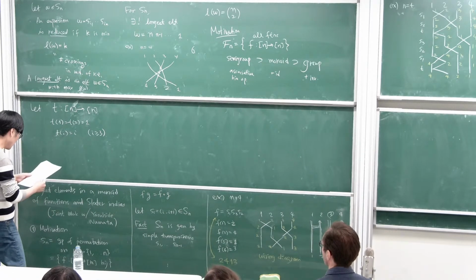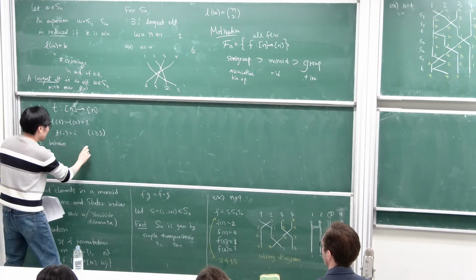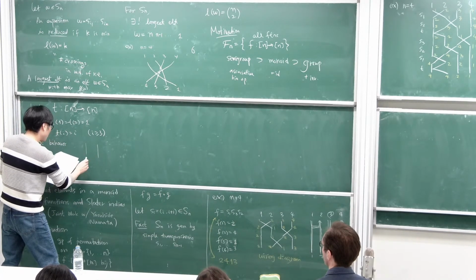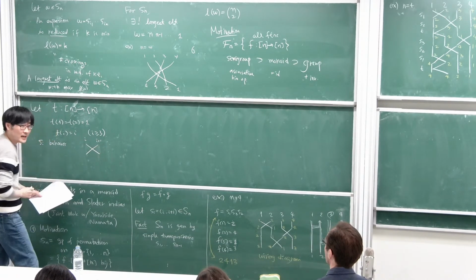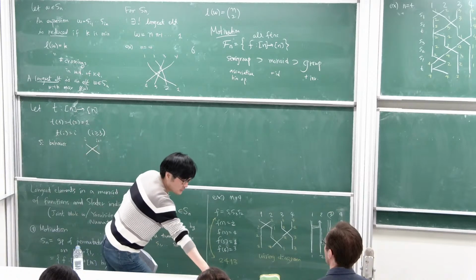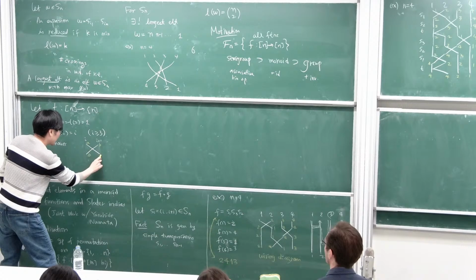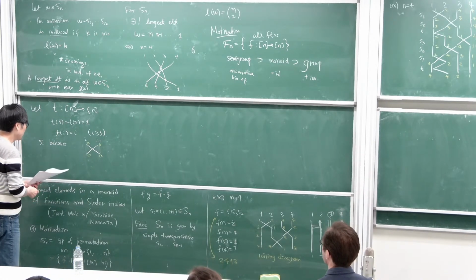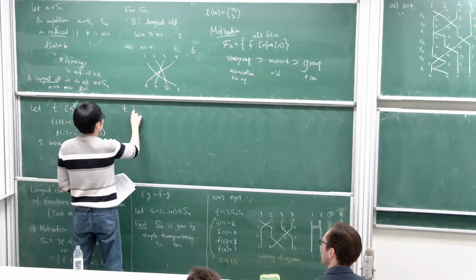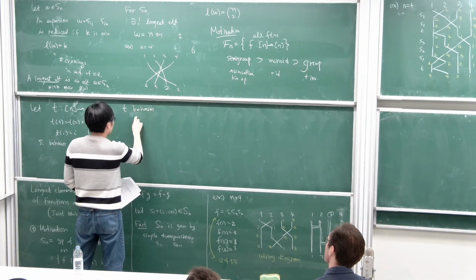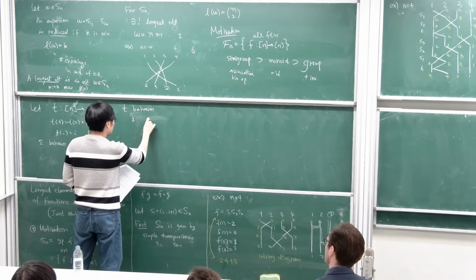So again, Si behaves like this: we have the ith string, or the ith column and the (i+1)th column, and it goes like that. If the numbers attached to these strings were A and B, then this will interchange A, B to B, A. And T, on the other hand, behaves like, maybe right over here, the first and the second column.